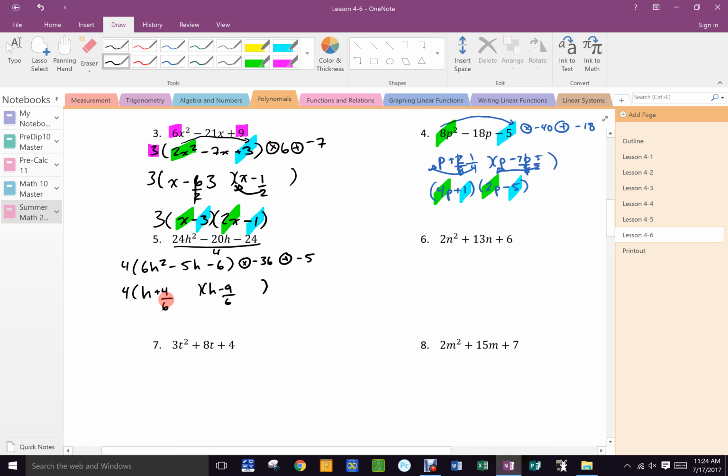And then what do you do with those yucky fractions? Simplify. So 6 over 4 becomes 3 over 2, and 9 over 6 becomes 3 over 2. What do you do with the denominators? Bring them to the front. 3h plus 2 and 2h minus 3. Then what do you do? Check. Is 3 times 2, 6? Yeah. Is 2 times negative 3, negative 6? Yeah. Are we right? Yeah. Was it difficult? No. Because math is easy.